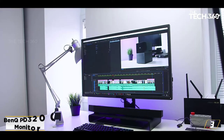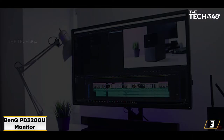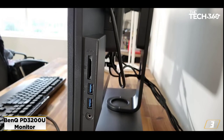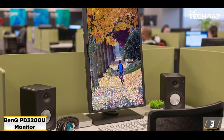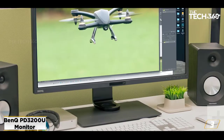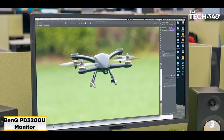At number 3: the BenQ PD3200U. This is what we feel is the best value-for-money monitor for graphic designers. It supports the most in-demand color gamuts, most notably Adobe RGB, which will put out true color depictions on a 32-inch 4K panel that really does pop. Its three display modes ensure true blacks instead of the dark grays we're used to seeing with most monitors. BenQ has positioned this as a no-frills option, cramming in specifications that graphic designers need without the bells, whistles, and over-inflated pricing of other named brands.